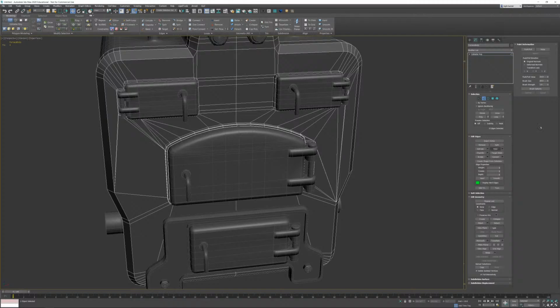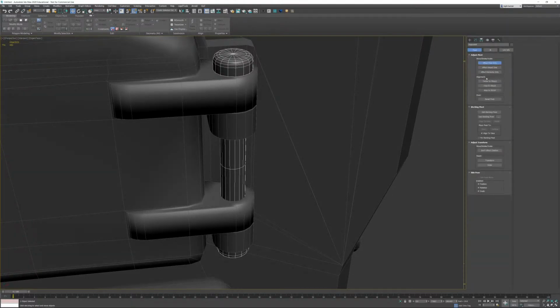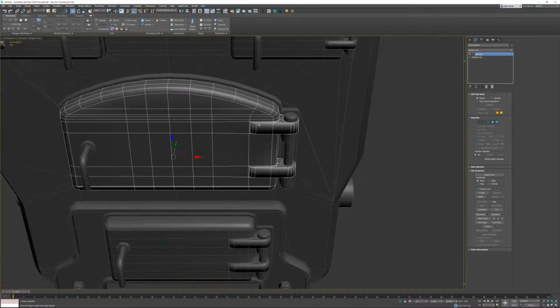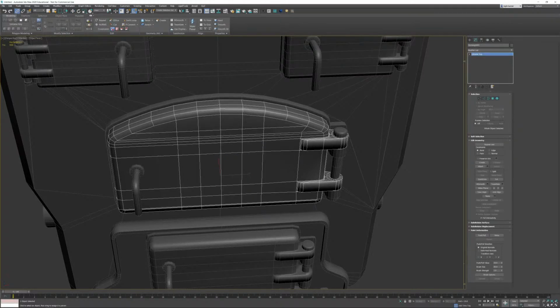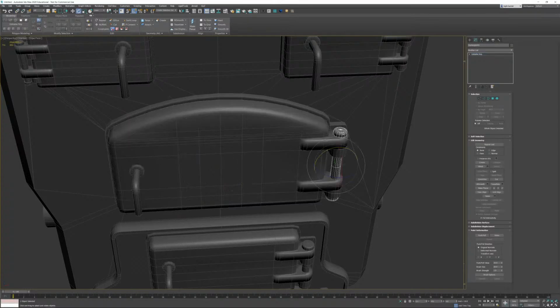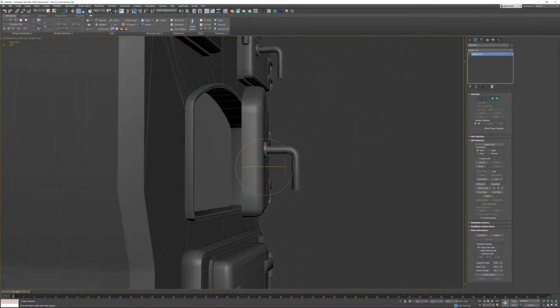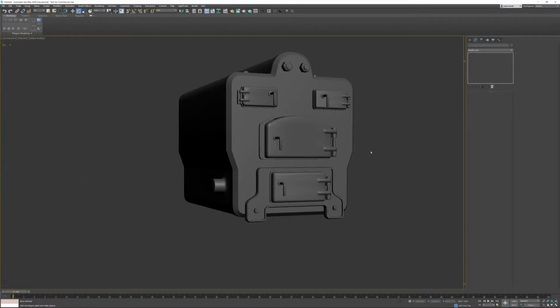So to do this, I'm going to start with the hinge, and I'm going to say affect pivot only, center to object, like so. Then I'm going to grab the door, and I'm just going to parent these things together. Let's convert that to an editable poly. So we're going to go to the link, and I'm going to link the handle to the door and the door to the pin. And so now if I rotate the pin, I should be able to open the door. And the idea here is, let's kill the rotation snaps, I just want this to be cracked open a little bit.